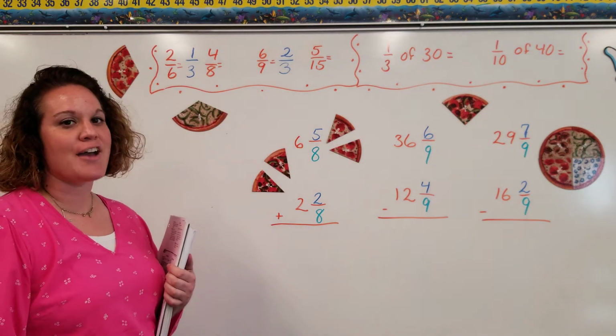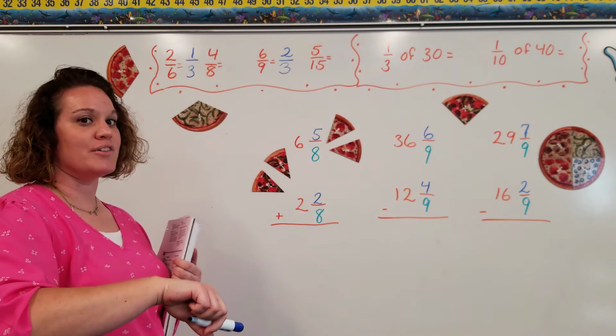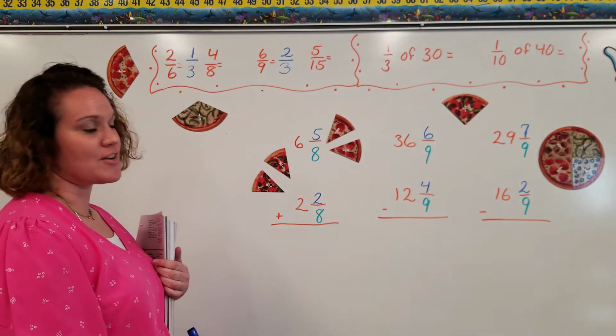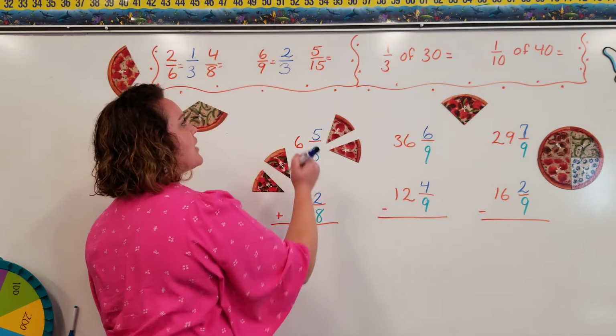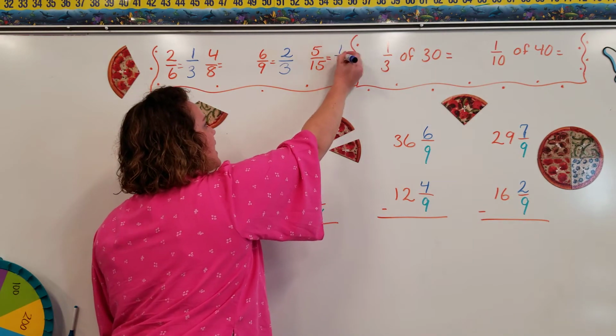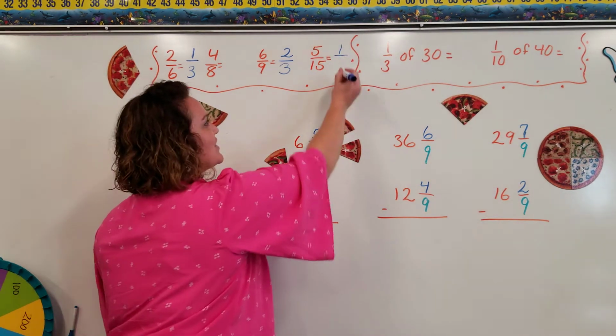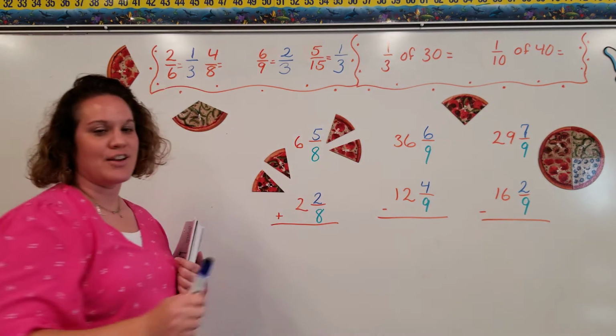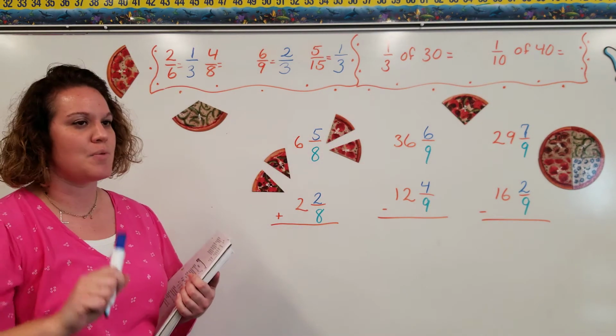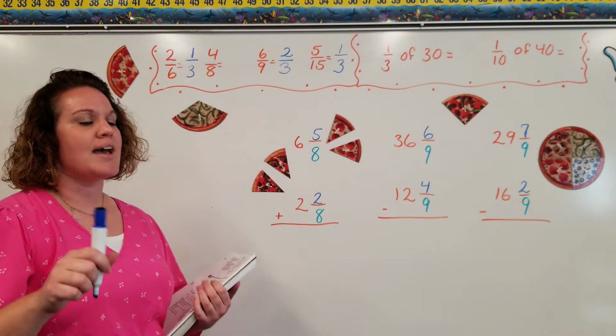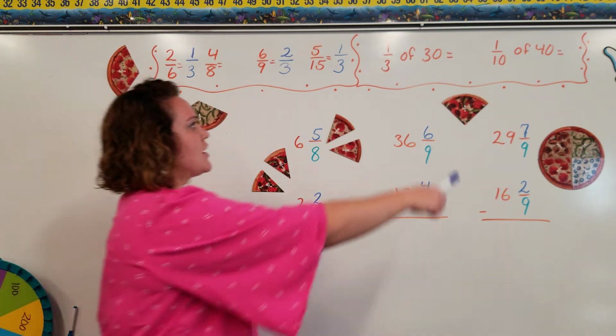Now let's look at 5/15. Are you already seeing? 5s are an easy family for us, aren't they? We'll divide by 5. 5 divided by 5 is 1. And 15 divided by 5 is 3. Very good. Now along these same lines, let's keep up with just a little bit more dividing, and then we'll get to some easier adding and subtracting.